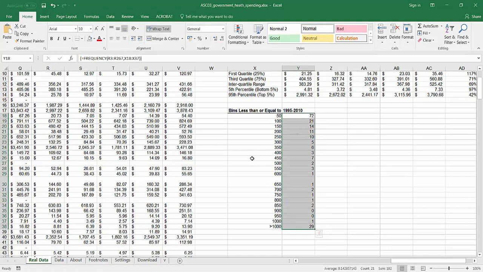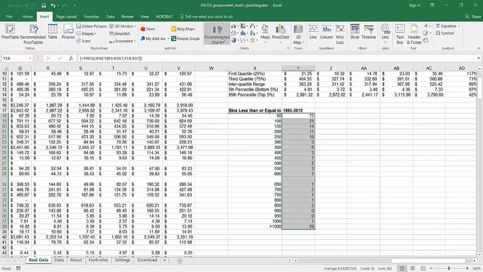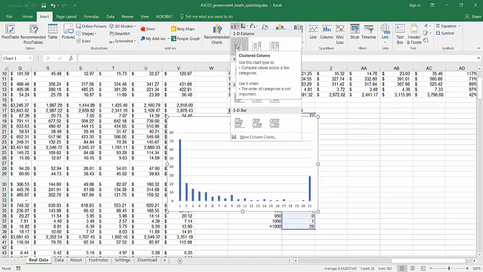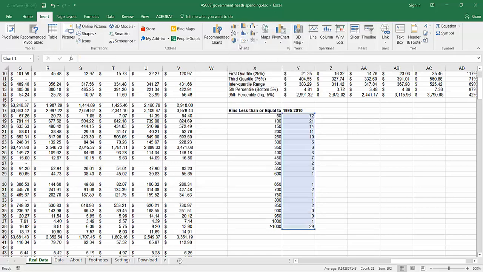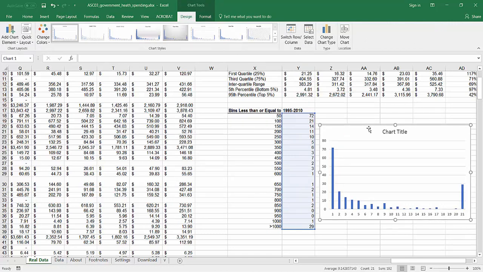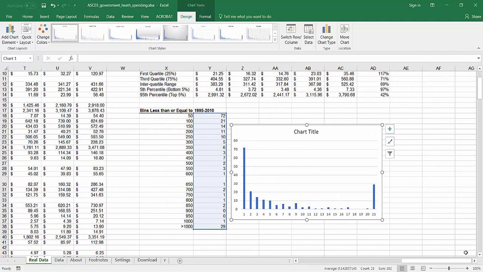And then click on the Insert tab at the top of our screen. In older versions of Excel, particularly on a Mac, it can be hidden in a submenu, but go Insert and then over to Charts, and we're going to choose a 2D column chart. Just simply one of these, the first one here. There is a histogram option that will try and do this automatically for you, but I think it's worthwhile showing you how you could do it from scratch.